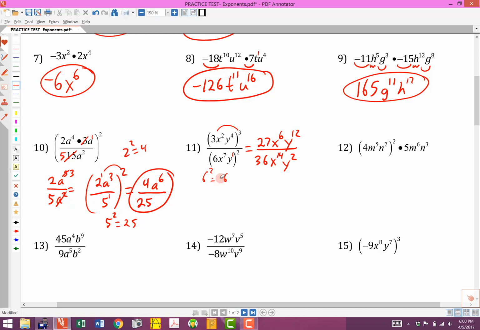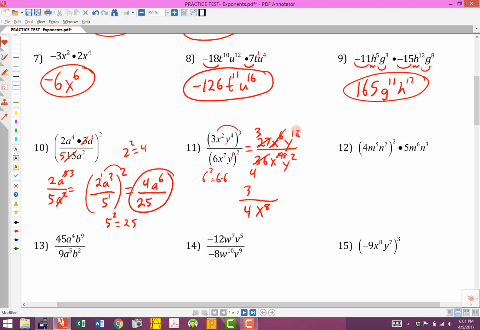Now we want to take a look at what we've got as far as coefficients go. Think about a number that will go into 27 and 36 evenly. We want the largest number that will go in there, and that would be 9. So 9 goes in here 3 times, and 9 goes in there 4 times. So that means I have a 3 on the top and the 4 on the bottom. We've got 6 on the top and 10 on the bottom, so these are going to cancel. That would be 8 left down here, so that's going to be x to the 8th.